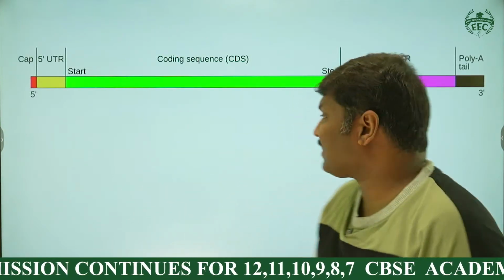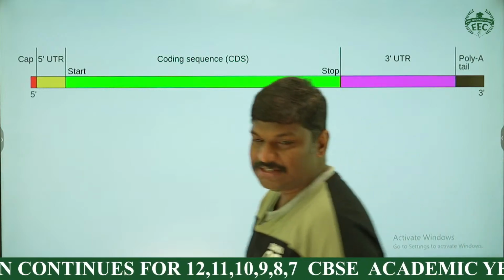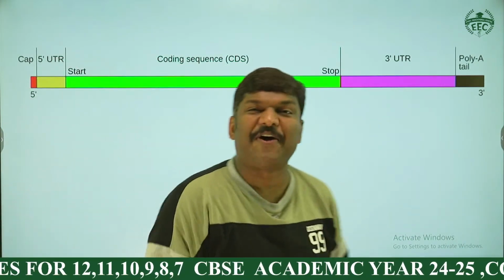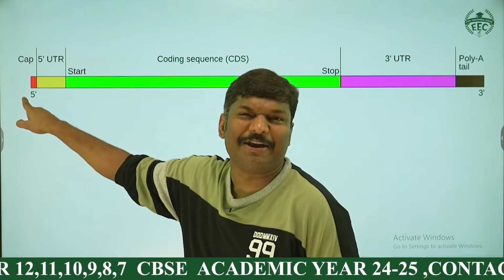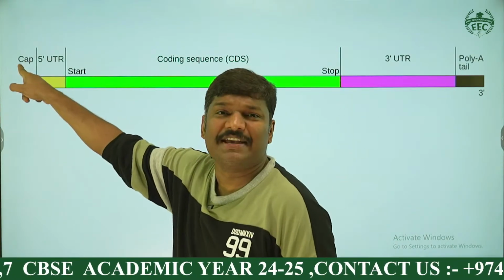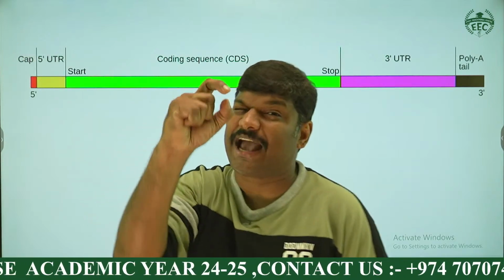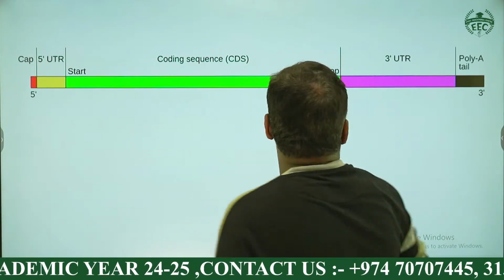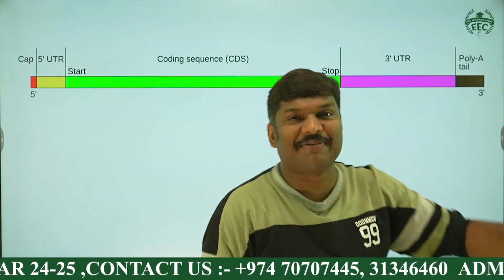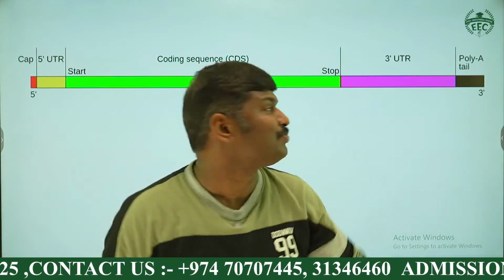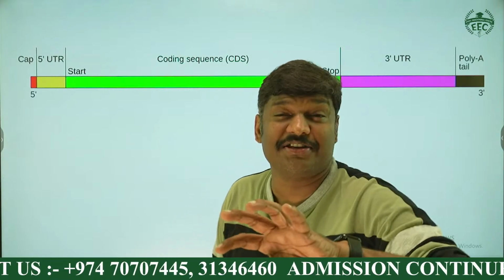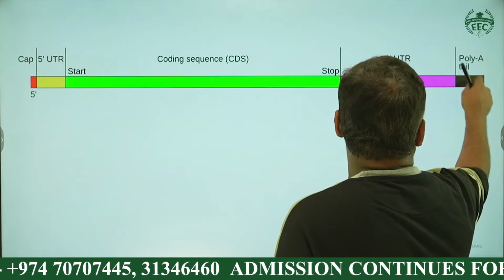To get a clear-cut idea, you can see the picture, my dear students. Here in this picture, you can see different colors. You can see the 5' region. This is the 5' end of the mRNA, shown in red color. The 5' region is given the word cap because capping takes place in that area. And what is the last one? Here you can see the 3' end of the mRNA, given as poly A. What is that? A stands for polyadenylate. Polyadenylate residues are there in the 3' end, my dear student.